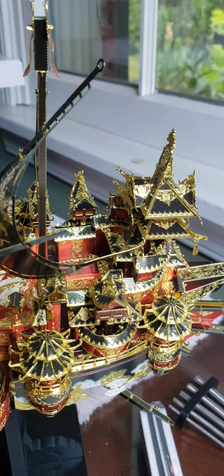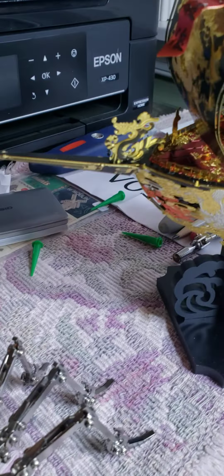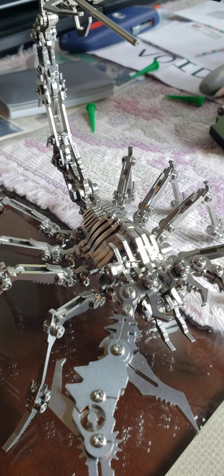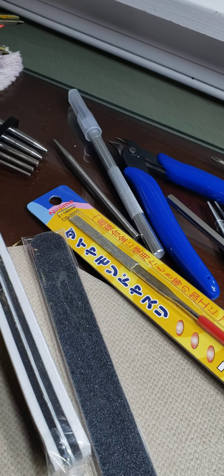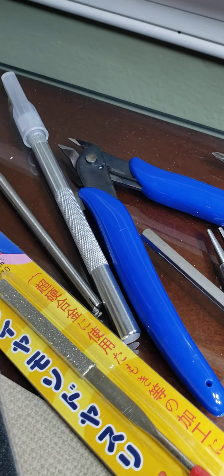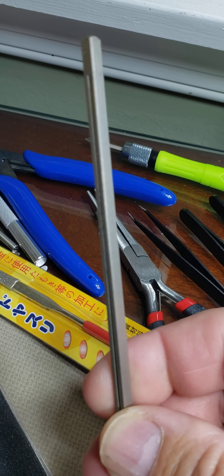I also bought a tool kit — a tool kit does not come with it, I bought one which was recommended for models of this kind. For this one here I really only use a number two Phillips head and a little wrench thing which comes with the kit. The bending tools, the round things — you don't need to cut anything but you need to clip things out, and it's really awesome for making straight bends and straight pieces.